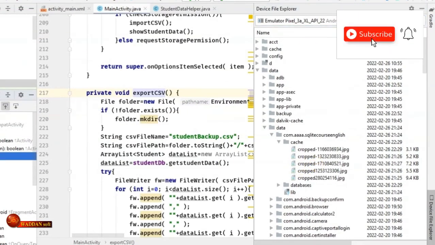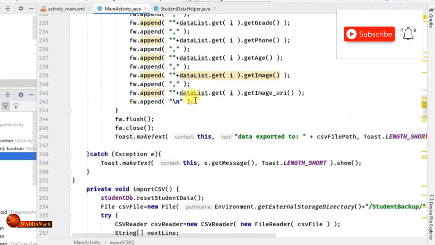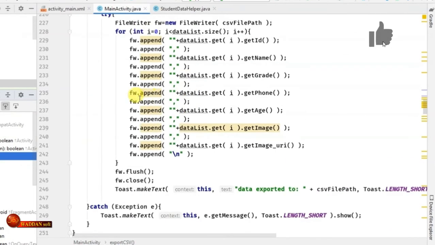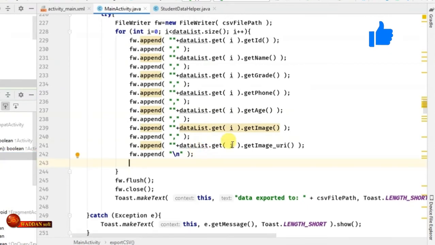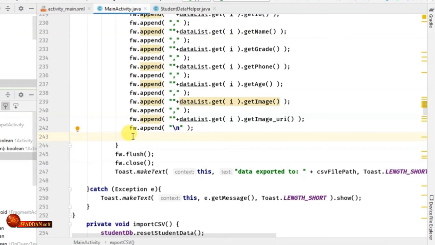The first step here in the export, I need to copy the images to the SD card. So inside the for loop, because I'll copy the images one by one, we need 3 variables. The first variable is the image name as a string, and the image location as a string, and the image destination as a string.